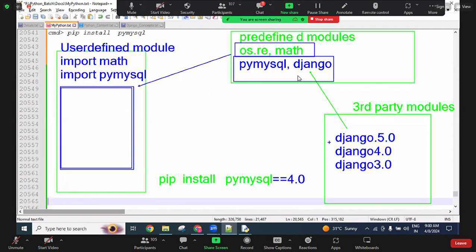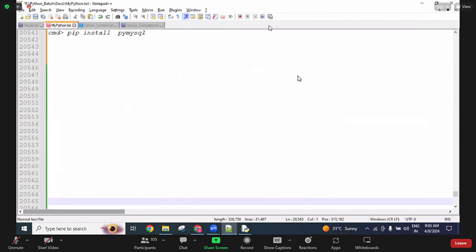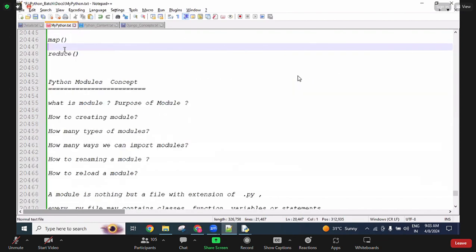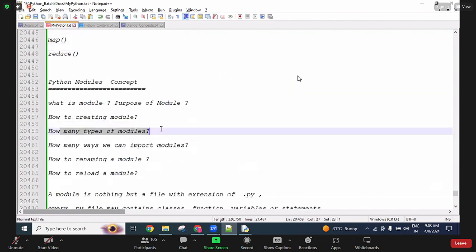All of you clear on this? I will upload one image also so you will understand these three types of modules. Next, you need to understand how many ways we can import modules. I explained how many types of modules there are. Once this is complete, then we can do the coding.